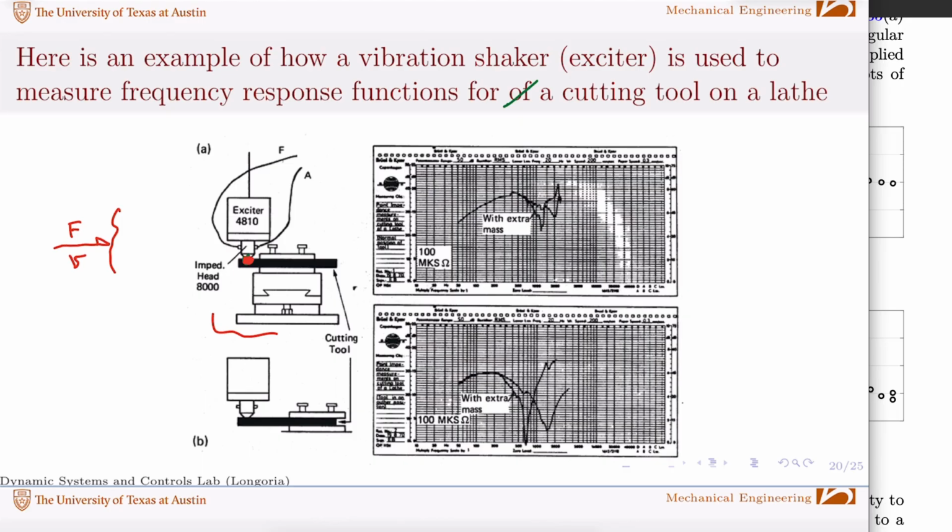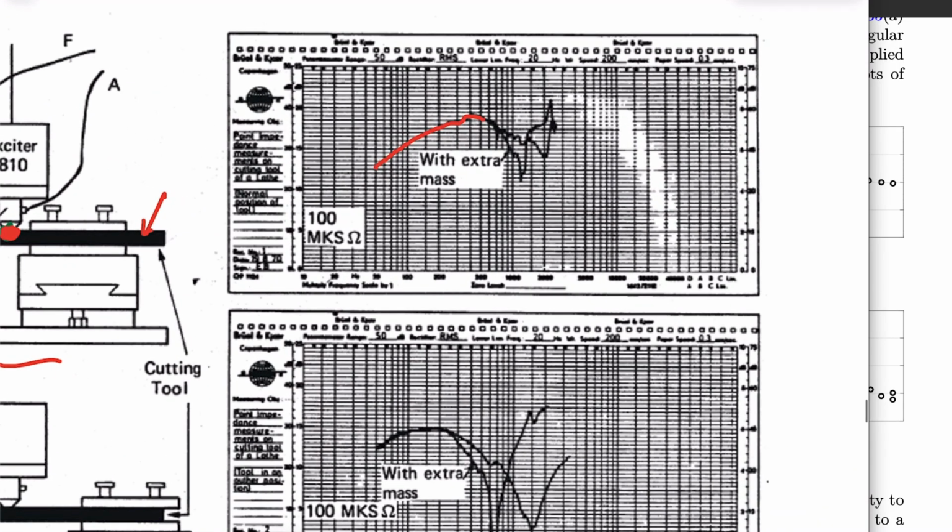Maybe you're trying to look at the cutting tool here, like what's its vibrational response, and look at what they've measured here. You can see they've also changed the mass on it and so on. So you can see the frequency response, and it's kind of hard to see, but this is 100, 200, up to 1,000 hertz, really high frequency stuff.